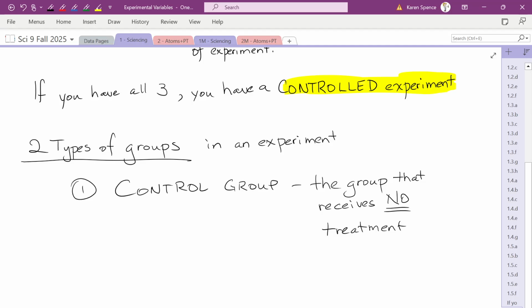There's actually a second type of control group that we will talk a little bit about later, and that is, has anyone ever heard of a placebo? Yeah. A placebo. Like the placebo effect. Anyone heard of that? Yeah. A placebo group can also be a control group. Did you have something you wanted to add? Or were you moving your hand? You were just moving your hand? Okay.